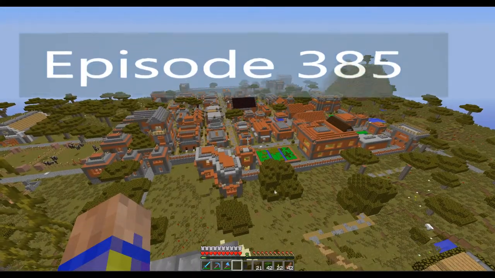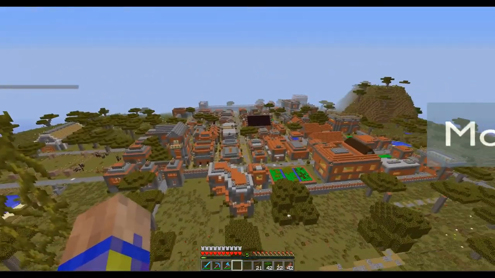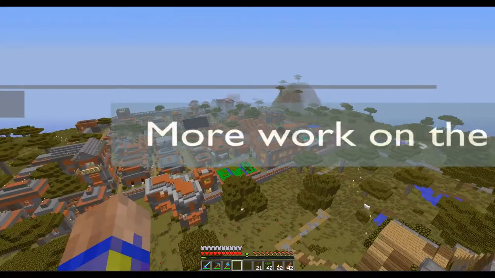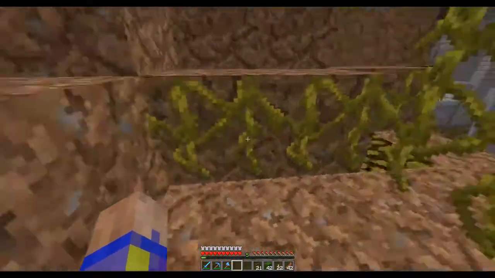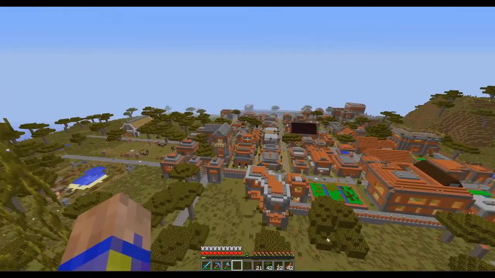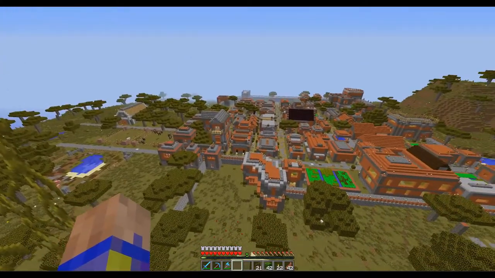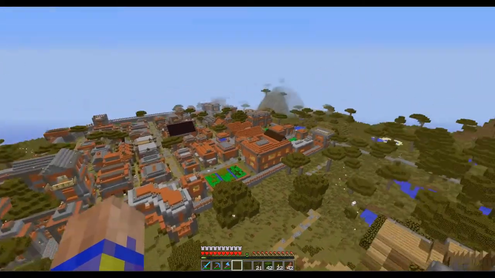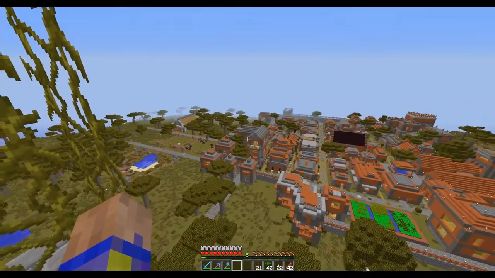Welcome back. We're out of the city and just kind of get a good view here of what we've done so far. Oops, I fell down. Didn't want to do that. Yeah, so got the new buildings all built over there. So I think we are pretty much done with the main city as it is.